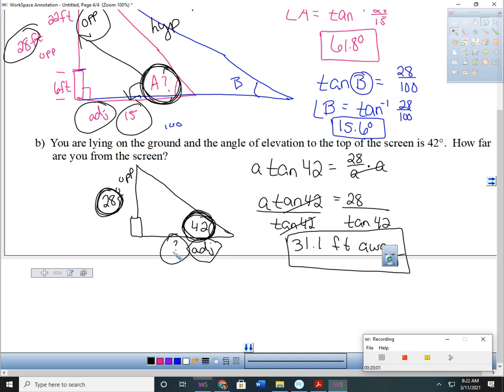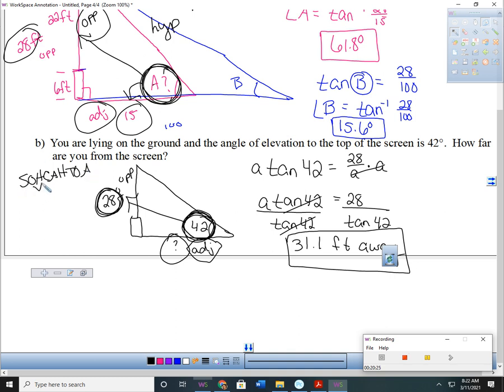So always find the part you don't know and two pieces that you do know and make sure that they match up. Like, you wouldn't say that that side is the adjacent side, right? That's the opposite. So make sure you put that in the opposite spot. So if it helps you to write SOHCAHTOA at the top of your paper, then write that and say, okay, sine.